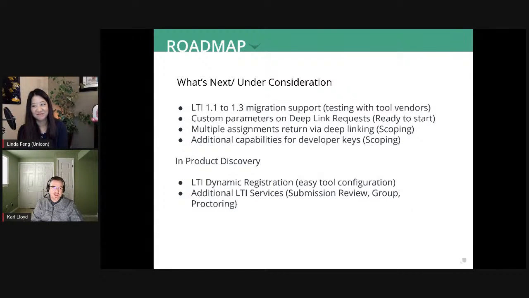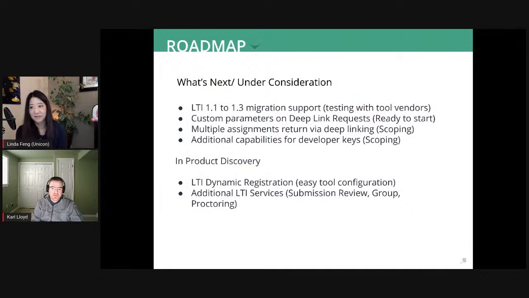The next couple of things we're looking at: we're scoping requirements for supporting multiple assignments in the Canvas workflow with deep link requests. This is important if you are either a Canvas admin or an instructor. It's the ability for a tool to provide a workflow for them to return multiple assignments in one workflow, versus going in, creating a Canvas assignment, setting it up with the tool for that specific link, saving it, and then doing that over and over. We can support a workflow where they send back four or five assignments from their tool into Canvas and have those assignment shells set up, and also pass things like due dates and the point value, so you don't have to duplicate that work between both systems.